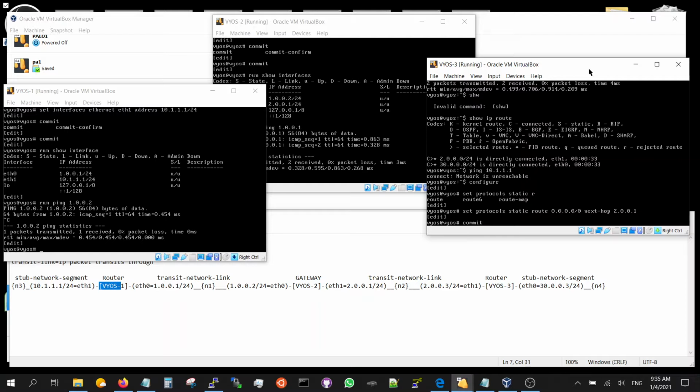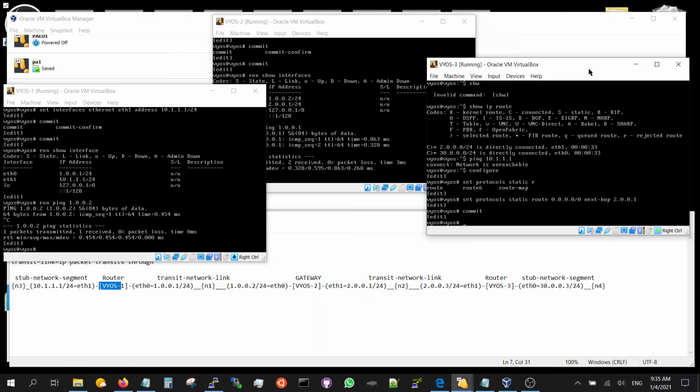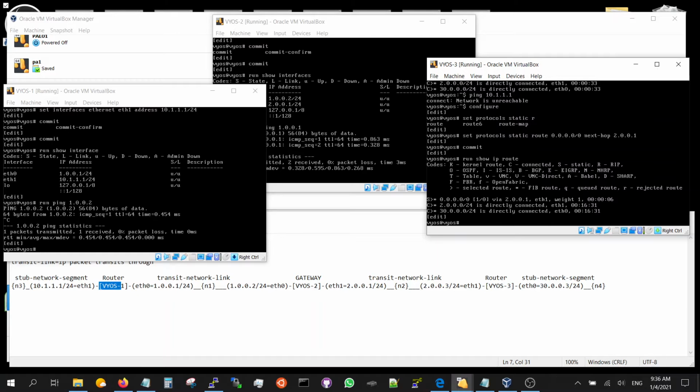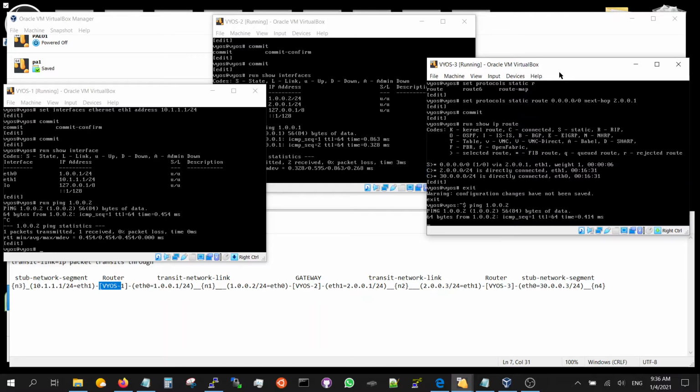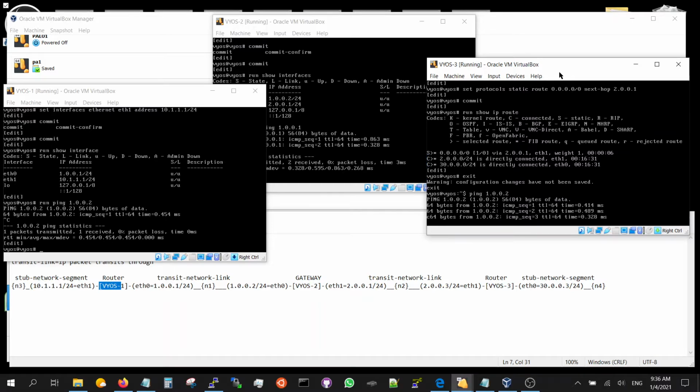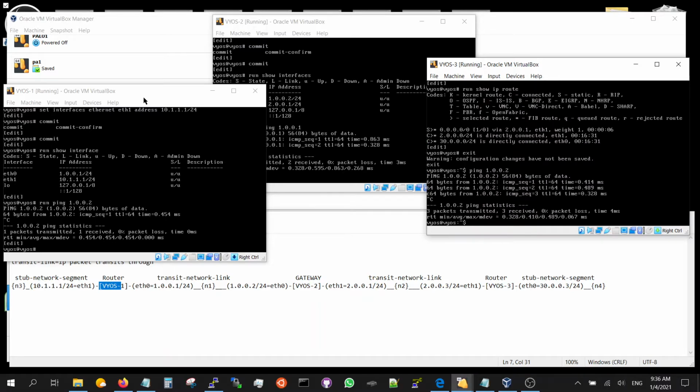Okay, commit. So I got the static default route here. You can check show, run show IP route. You'll see the static route, which is good. Okay, so that means now he should be able to ping at least this one. Let's test that. Yep.